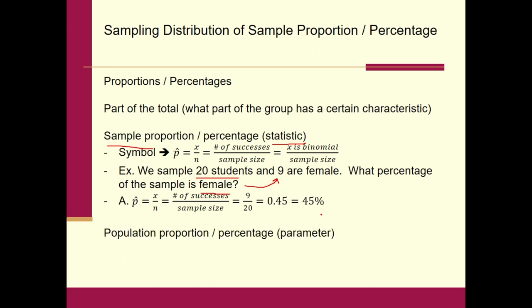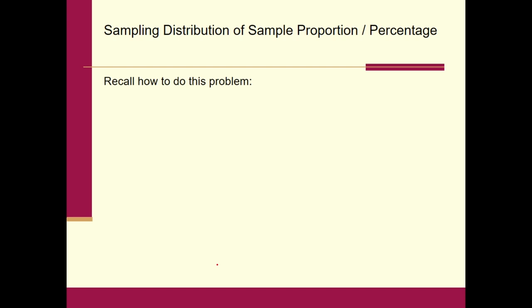All right. How about a population proportion or a population percentage? This is a parameter, right? Because this is a measurement that comes from the population. The symbol that we use is lowercase p, and you might be holding your head going, hold on, why are we using lowercase p again? We used it with the binomial, right? Well, obviously p had these proportions all related to the binomial, okay? So let me give you an explanation why, and then we'll move on to the sampling distribution of p hat.